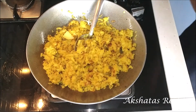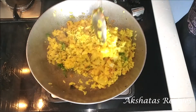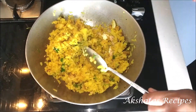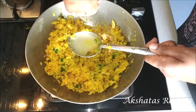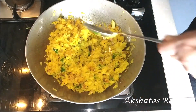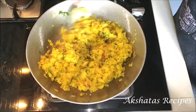This is such an ideal breakfast item because it gets ready so fast. And that's it — our pohe is ready! All you need to do is garnish it with some lovely coriander and mix it well. Don't forget to soak your coriander in salted water for about five to ten minutes, then drain and wash it. Now with the gas turned off, squeeze in some lime. A tip: always squeeze your lime juice onto the spoon first so you can remove any pips or seeds. Add lime juice as per your preference, or give each person individual pieces of lime to add as they like.